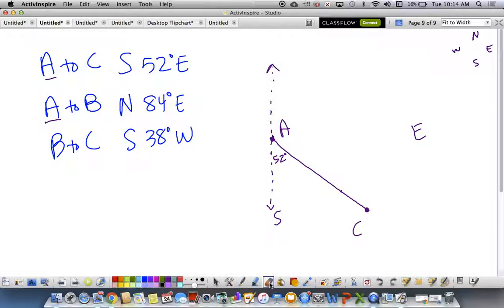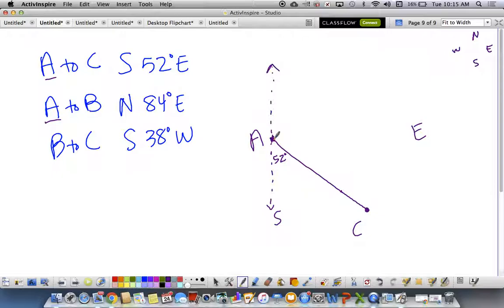Can I move my A? It's a little large on the wrong side. Can I ask a question? Why wouldn't you just go ahead and draw a huge compass and then put stuff on it? Like a giant dotted line compass. Would they still be on the same? Yes, I just don't want as many lines. And I'm going to have to draw from B to C, so I'm going to need another north-south line. Good.